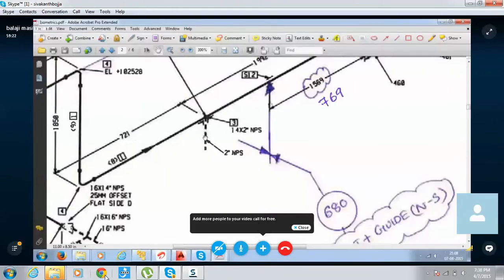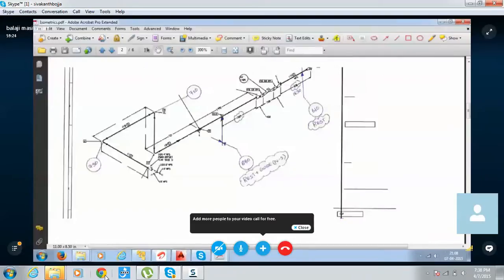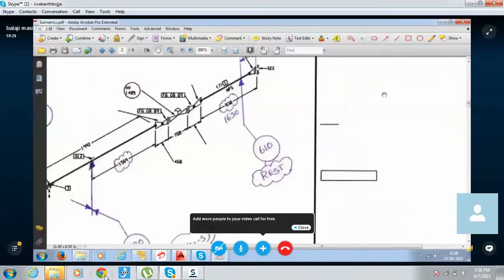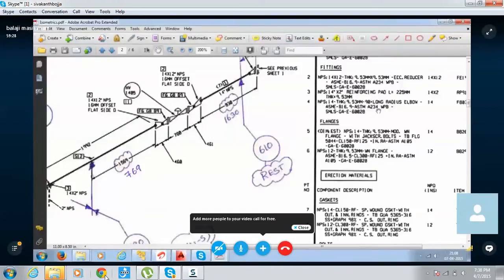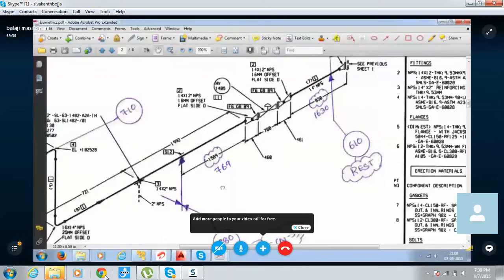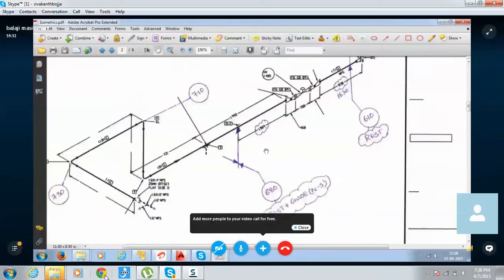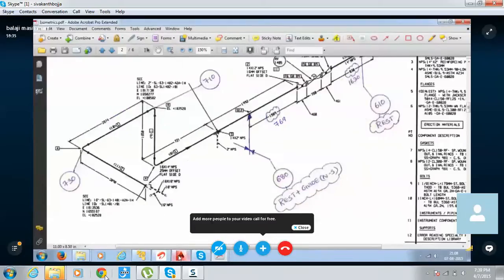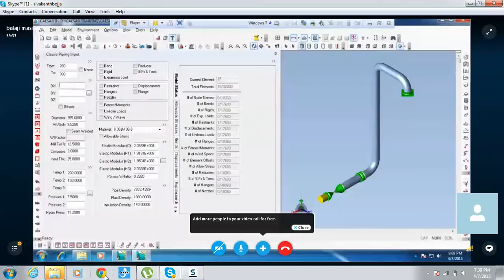What is 3? Reinforcement pad, yes, reinforcing pad. 1992. Okay.